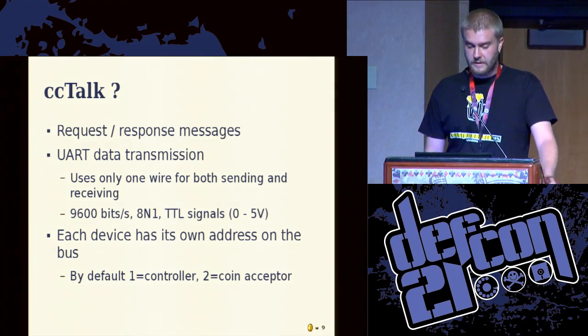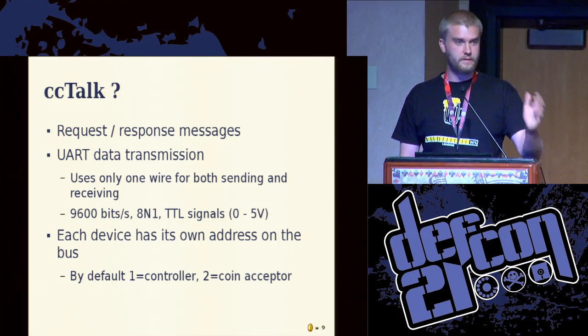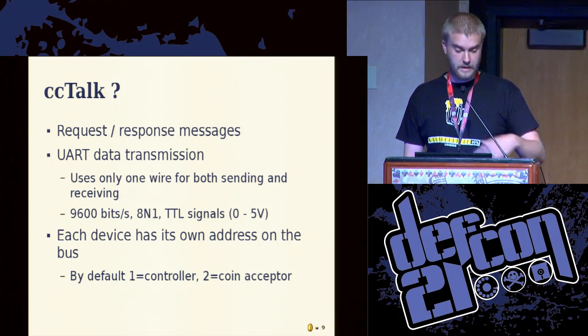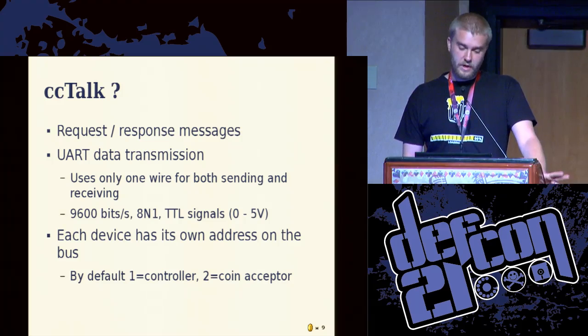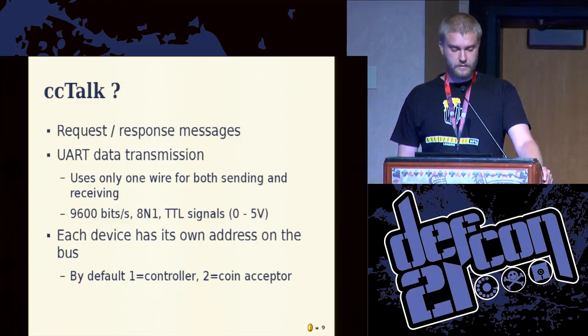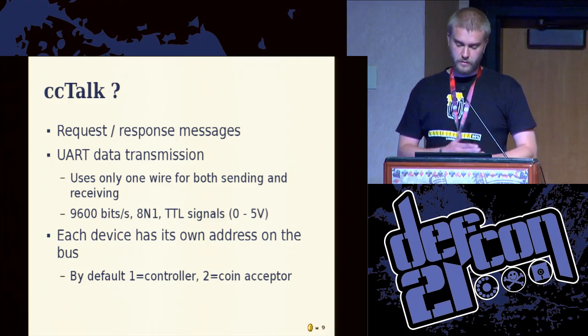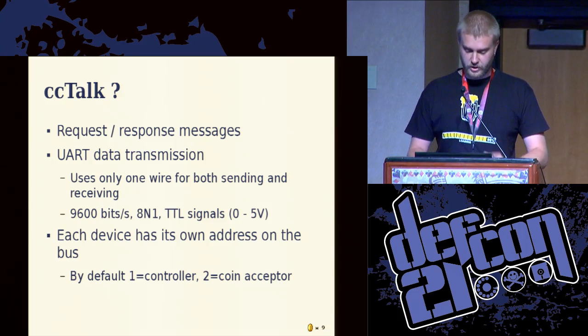How does it work? It's simply a request and response protocol. You send a request, the device sends you a response, and that's it. It uses UART data transmission, so it's pretty much like a serial communication at 9.6K, 8 and 1 on TTL signals. Each device is on a bus, and it has its own address. For instance, 1 is the controller, 2 is the coin acceptor, 3 is a coin hopper, etc. On the same bus, you have all the devices that can communicate between each other.